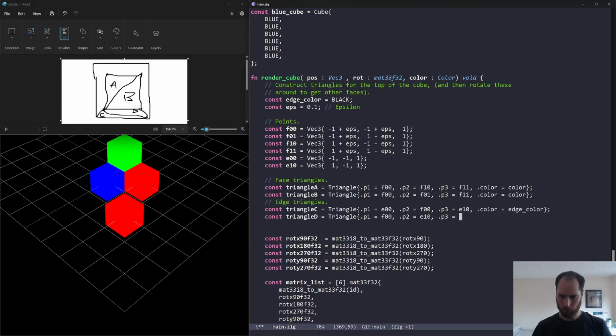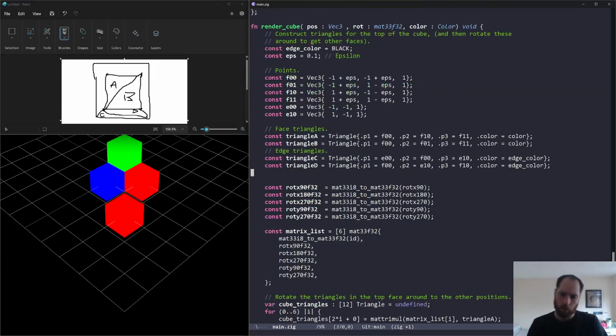And then P3 to equal face 1, 0. Okay, so now we have that.